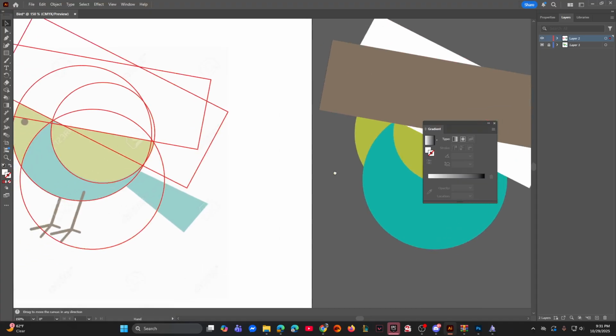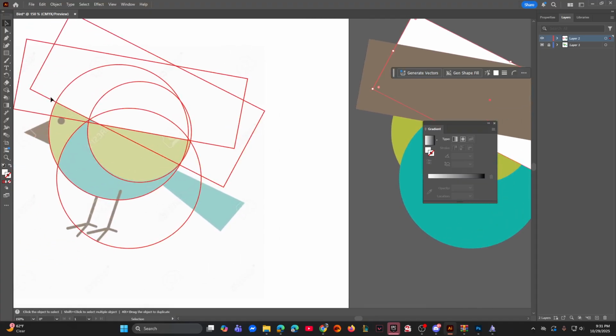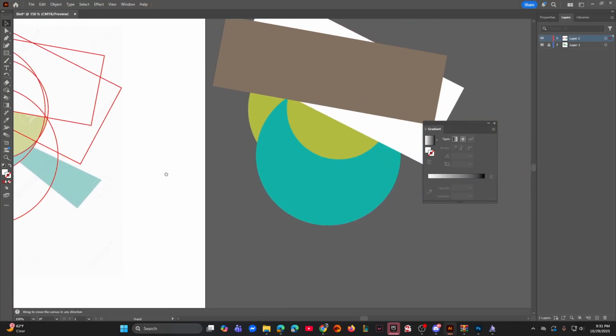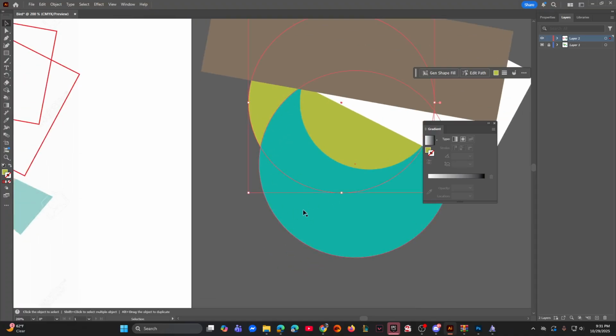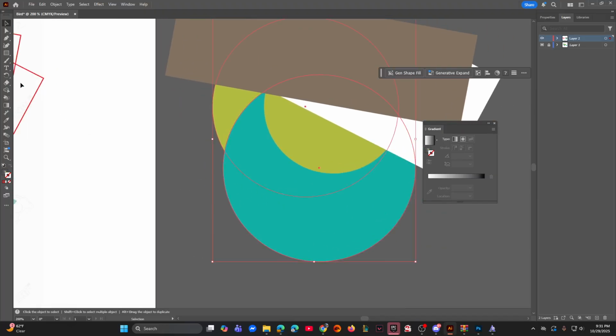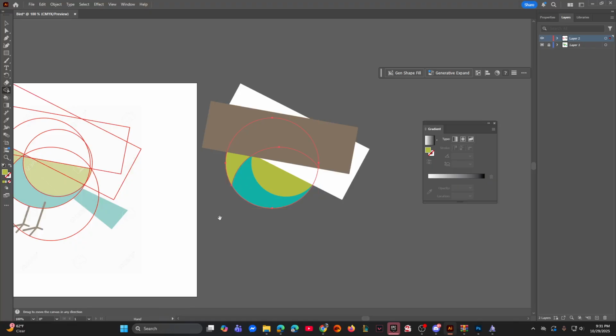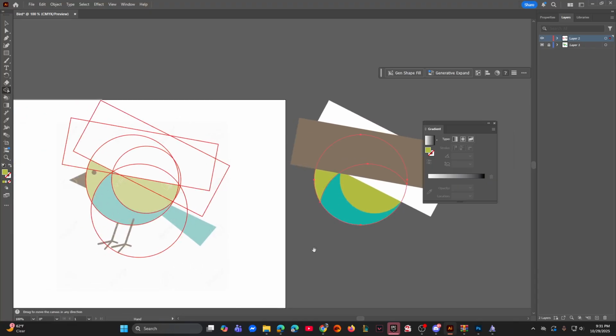So this white square that we have here is going to be the one that we use to cut this part here. But first, let's go ahead and grab this green and the dark blue. You can grab two of them by either doing this or holding shift to select both, but you want to make sure that both are selected. Once both of them are selected, you're going to go to your shape builder tool, hold alt, and just delete the part we don't need, which is that part right there. That's going to create this part over a circle.